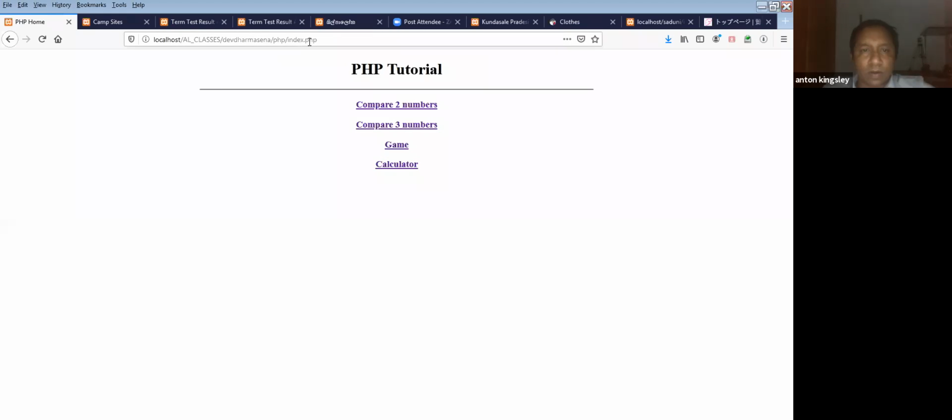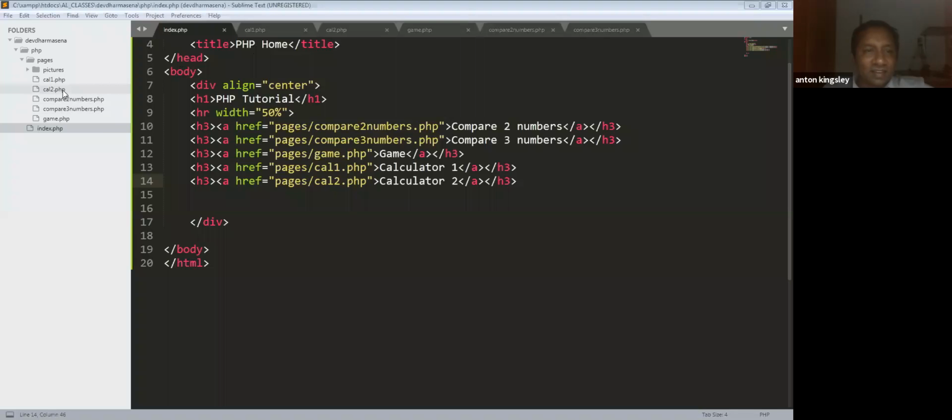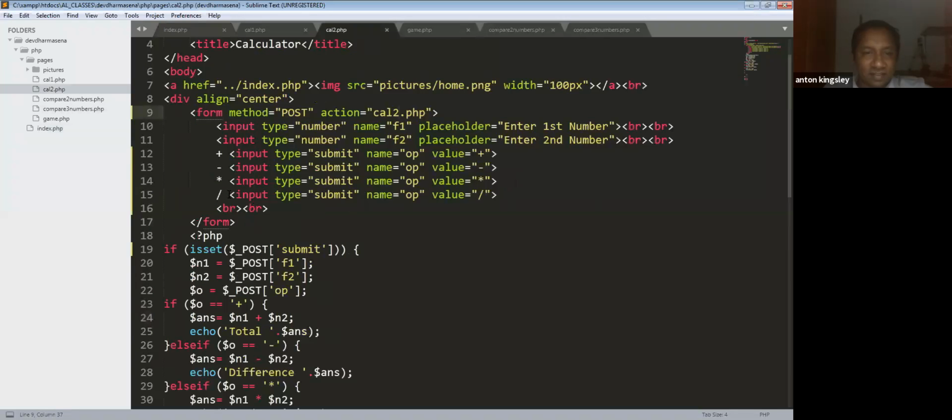This one, calculator 2. Now the radio button has changed into buttons. I will make a small change because I forgot to delete these things, because we don't need them, that is there already.